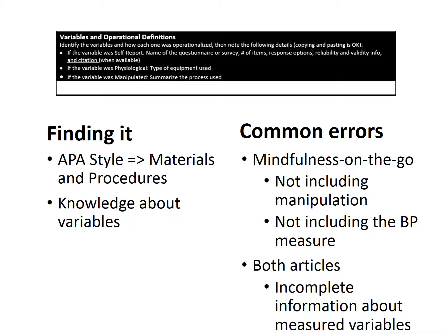If we stop to think about the purpose, though, it helps us remember to keep reading. That line of thought would also help us explain why the blood pressure measure was also missing in several submissions. Most of the details about that were after the information about the mindfulness manipulation. Another common error for both articles was including incomplete information. These articles were a good example of what we would ideally see in descriptions of measures, so they had the majority of the details mentioned in the prompt on the worksheet.